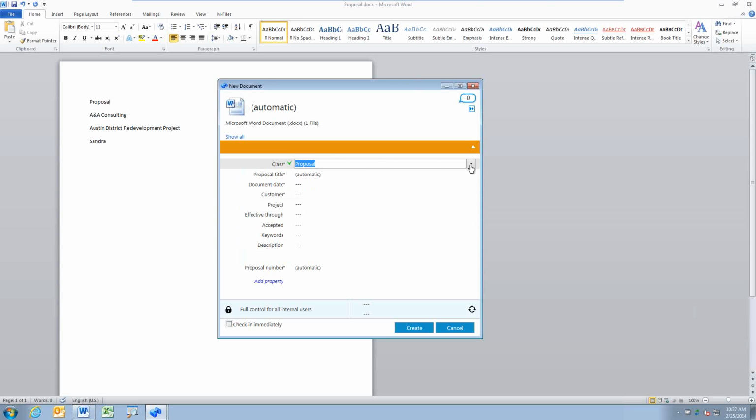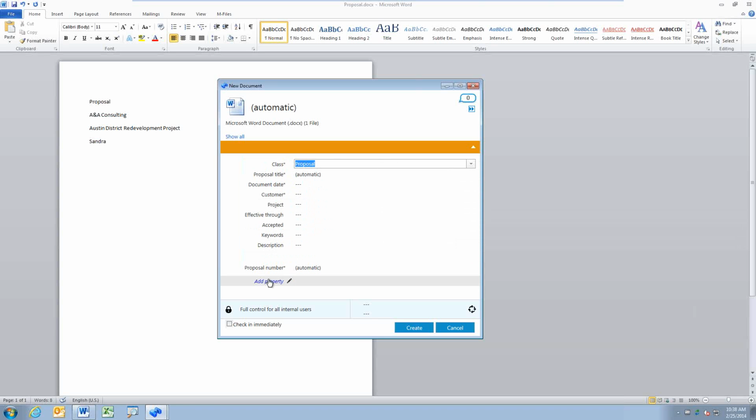Now the class or the type of document is always going to be required. The proposal title was made a required field for this type of document, and then the document date and customer as well. So that's all I have to provide. I can provide as much of this additional information as I want to. I could even add other properties to it if I wanted to do that.